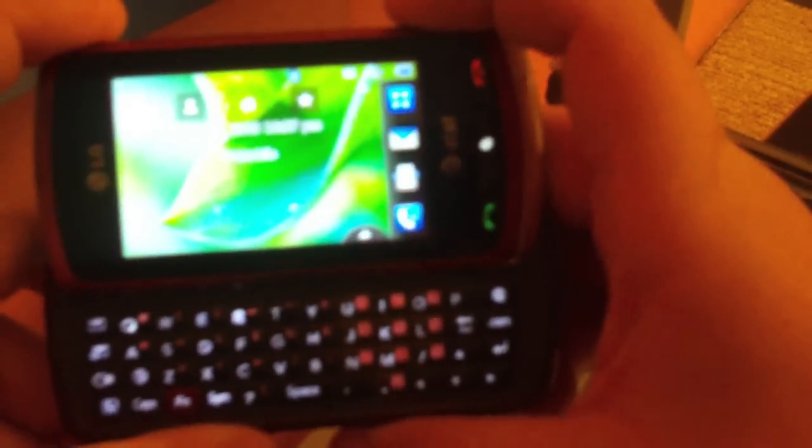A person has asked me a message. It was, can you set different text alerts? You can put a song or whatever you want as a text message alert, but you cannot put individual ones to each different person. It's just one song for all text messages, which is a little bit of a bummer, but still nice.